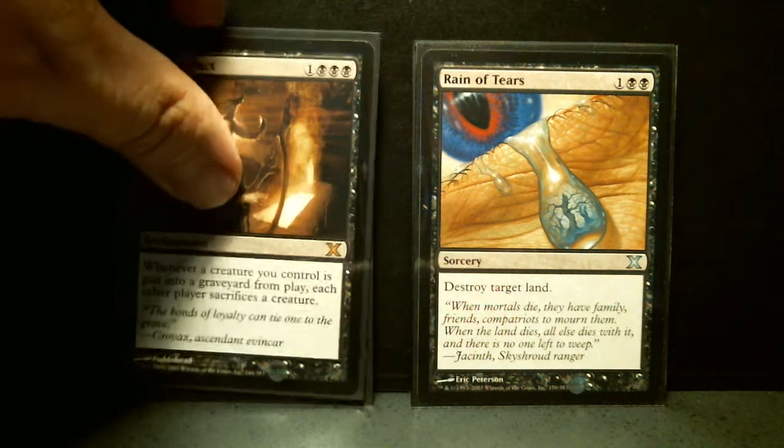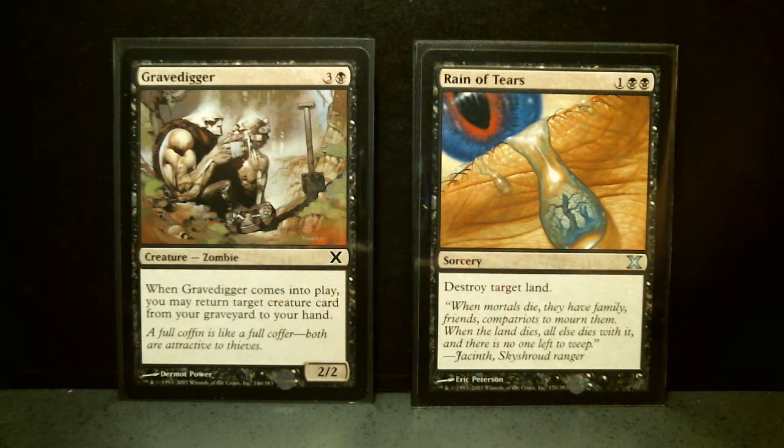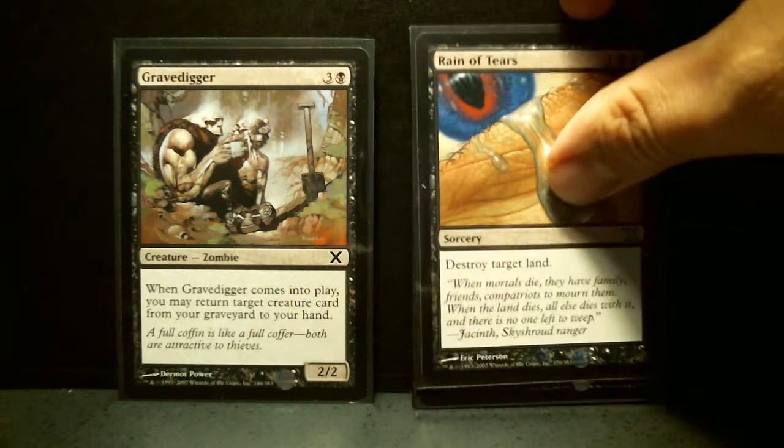Rain of Tears is a 3-drop sorcery uncommon. Destroy target land. That's pretty good. Land destruction at 3 is very nice, because I think Demolish in red is actually a 4-drop, if I remember correctly.